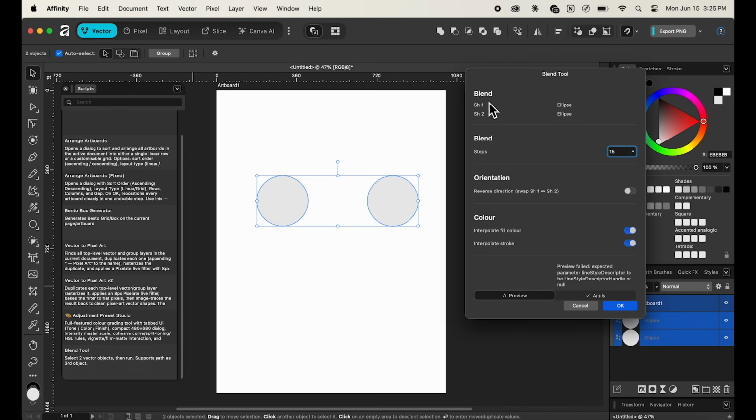And if we look inside of the blend option right here, it is also pointing to both of these shapes, which is shape 1 ellipse and shape 2 also as ellipse. It also has options called orientation and color, which we will not go through yet. The next thing we can do is select the preview option right here and click on OK.